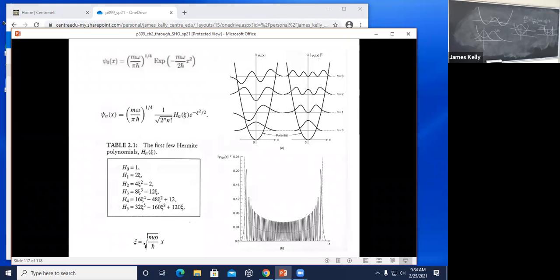And notice it has that shape, right? It's minimum in the middle, and then it goes up, and then it heads almost instantaneously to 0. As you go to higher and higher quantum numbers, the speed at which this goes to 0 in the classically forbidden region cuts off faster and faster. So as you go to n equals 1 million, it's going to cut almost immediately off to 0 as you go into the classically forbidden region. And so that connects a little bit what you know from classical mechanics to what we're talking about in quantum mechanics. I'm not sure if that answered your question enough.